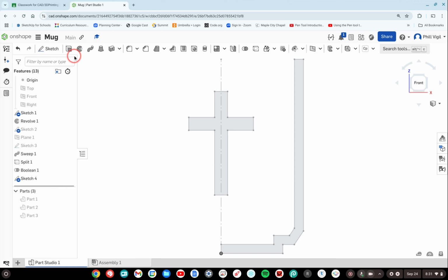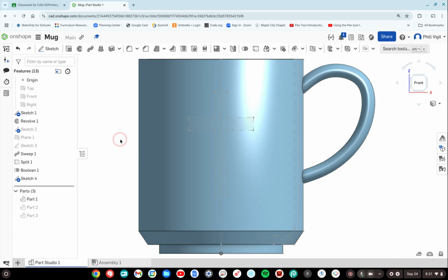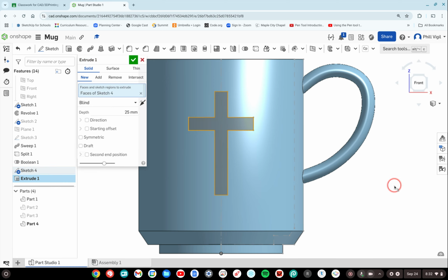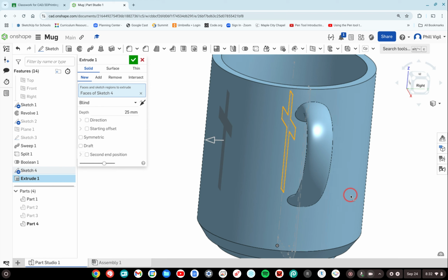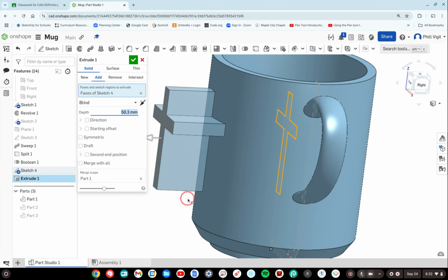And then what I want to do is extrude this, and I want to make sure that it's going through my mug surface. So I'm going to go ahead and reveal this. And I'm going to choose to extrude, and then I'm going to choose sketch 4. Now if you have multiple regions, you might want to select one region at a time, but I'm going to go ahead and select sketch 4 because there's only one region to extrude. And then I want to make sure that it goes all the way through my mug surface. So that's fine. So now I'm going to click the check mark.